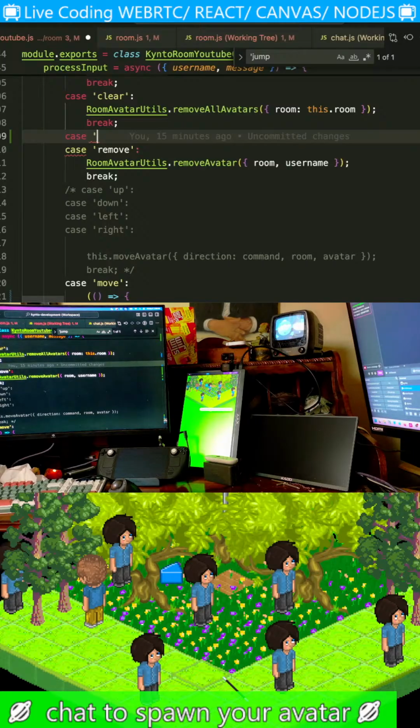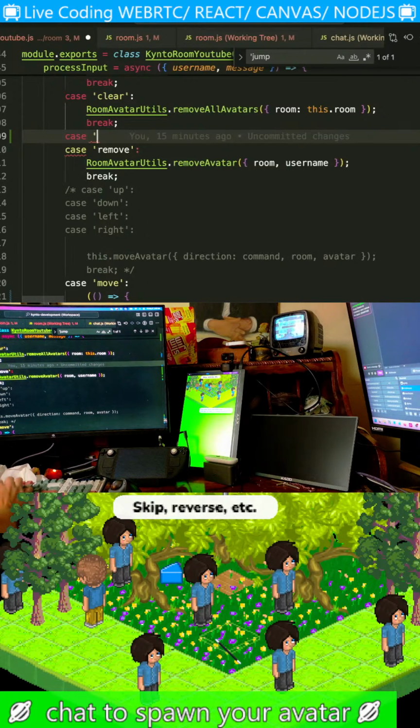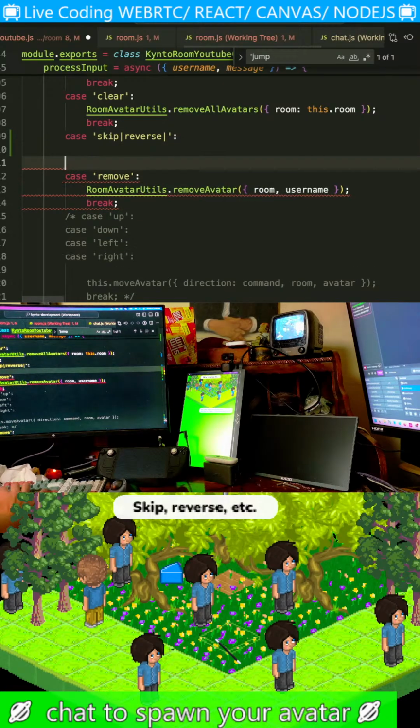Or just next song. Alright, I'll add this placeholder.